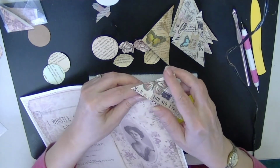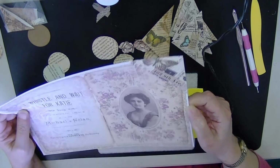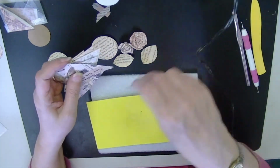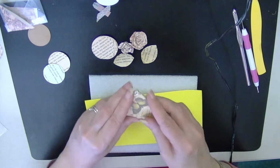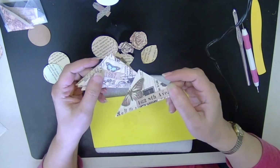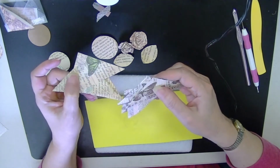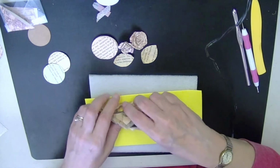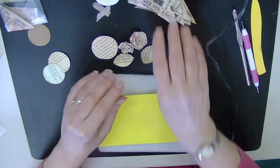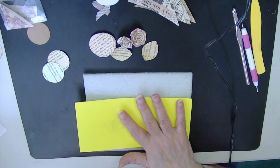And I'm going to post her video because I want these to remain bookmark pages, so I want them flat. I think these would be great in a journal. And I think they will be great for bookmarks, like in recipe books or reference books or pages that you refer to a lot, and they're much prettier than little post-it notes, which is what I usually use. So I think these will make great little gifts and to tuck in cards. So I'm going to post her video, run through a quick how to make those because it was really simple.